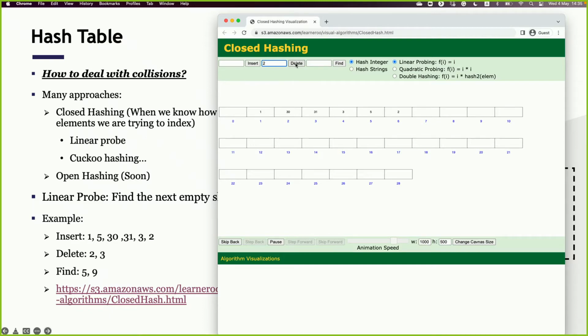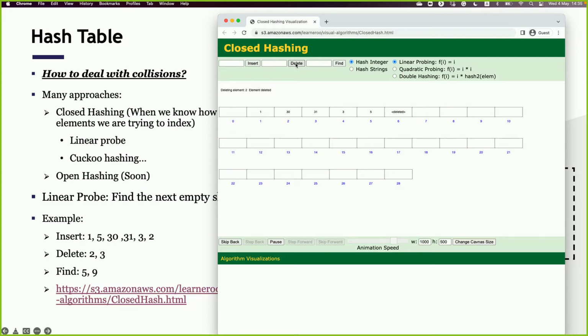Essentially, if you delete number 2, we are going to check this one, and continue to check until we find 2, right? We put a special value there called deleted, okay? You cannot just remove the value. Otherwise, you are going to have a hole in that continuous range. Okay? That's going to break other queries. Exactly. When you insert another thing, you are going to overwrite that deleted value. Yeah, so that is a slot that's available for you to input other things.